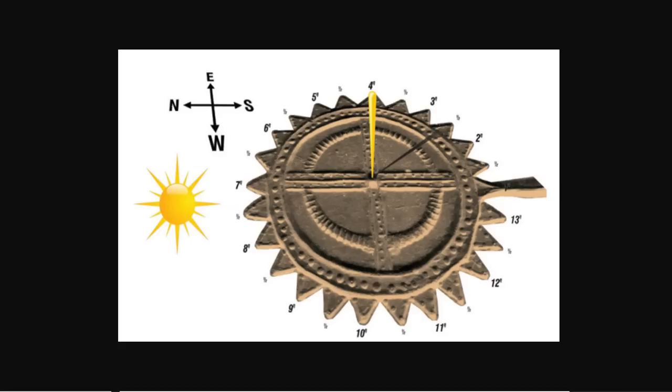With the use of a pin placed at the center of a cross, its solar shadow on the disk surface could lead to the determination of the following elements: the true solar time during daytime, if this device is used as a sundial; the geographical latitude of your position; the cardinal points on the horizon; the first day of each year's season; the length of the tropical year; and the daily change of the declination of the sun.